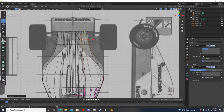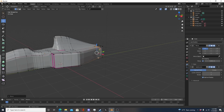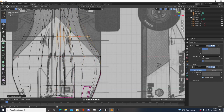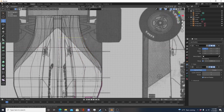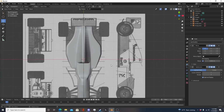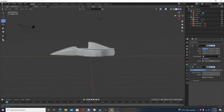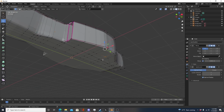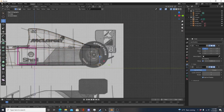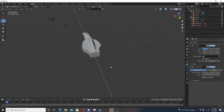which obviously we don't want it to extend all the way up here because that would look a little bit weird. So let's add a control loop right here. Drag that out, add one right there, drag that in. You want to do just enough to round it out, but you don't want to overcomplicate it. I think that looks decent. Okay. So what I'm going to do is I'm going to sharpen everything on the back end here, just like that.